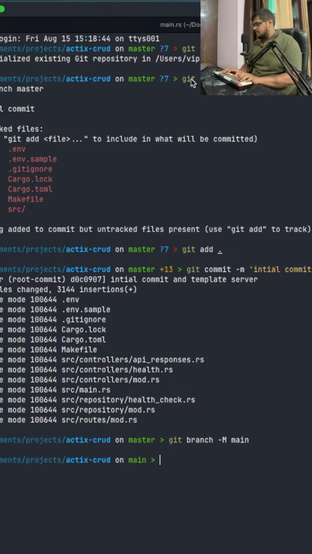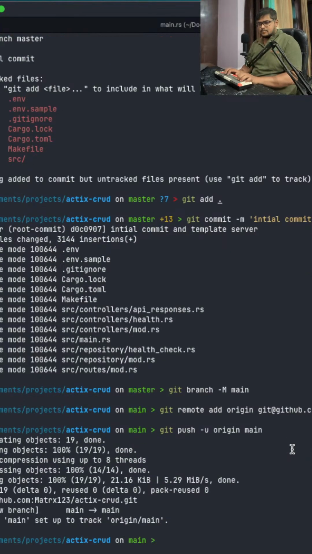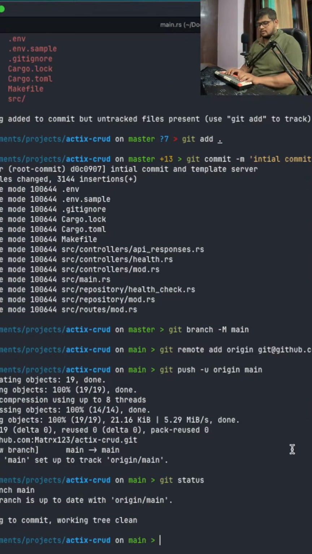So I'm in my main. Now I'll just do git remote add origin. I'll copy this thing that I have. And now I'll do git push. Okay.